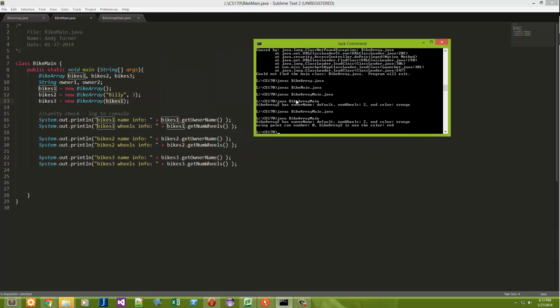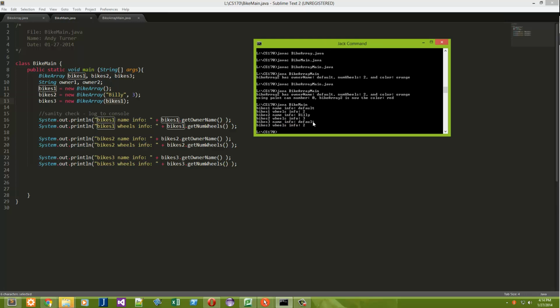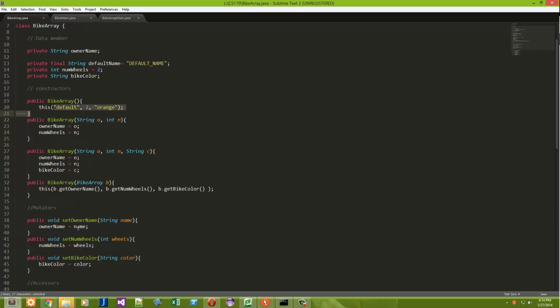And now when we run this, on the command line we can compile these, and I'm going to run bike main. So bike main, bike1's name info is get owner name of bike1 in this case.